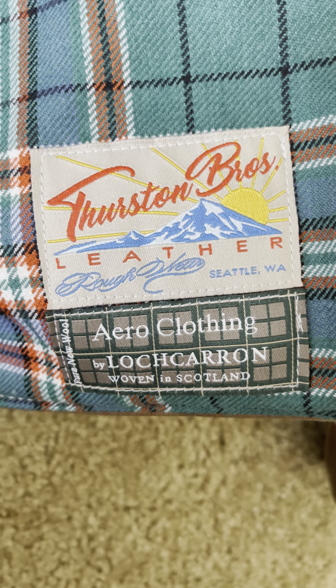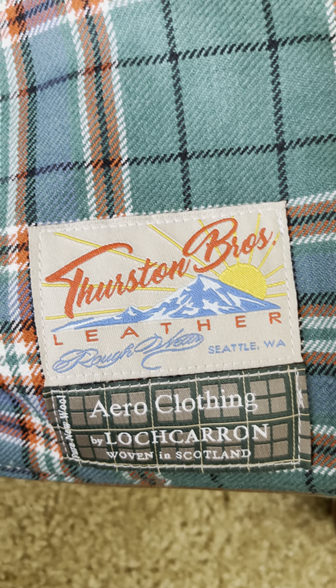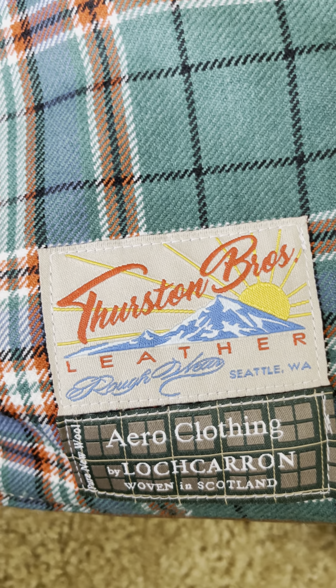When one more other jacket comes in, I will do a video of it. I'm not gonna say any other details about it because I want it to be a surprise, but hell, I recommend anybody going to Thurston's, check it out. You want a jacket like this, you want a custom jacket, you want a jacket no one has, that people are going to turn around and be like, man, that's a nice looking jacket, go here, you'll find one, or they'll make one for you.